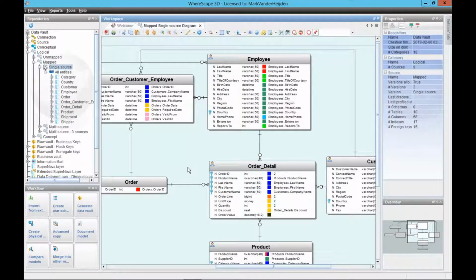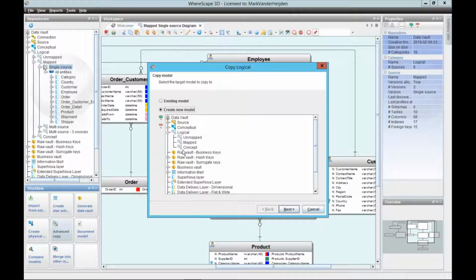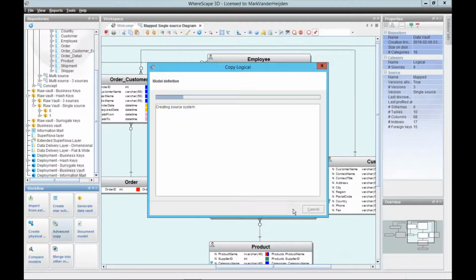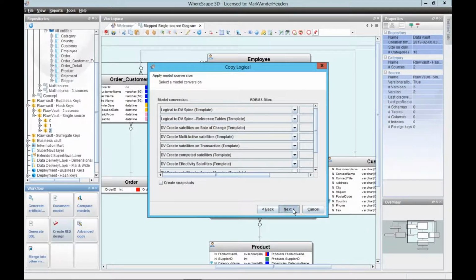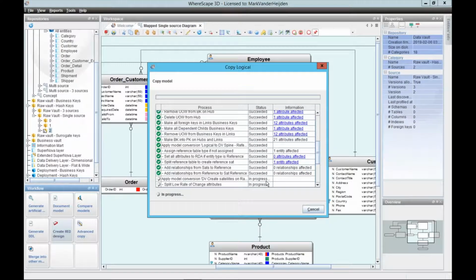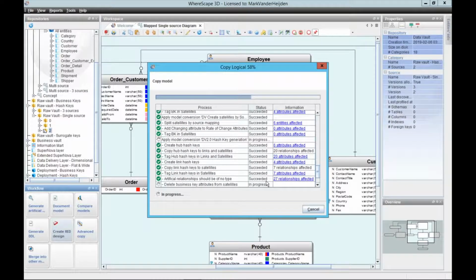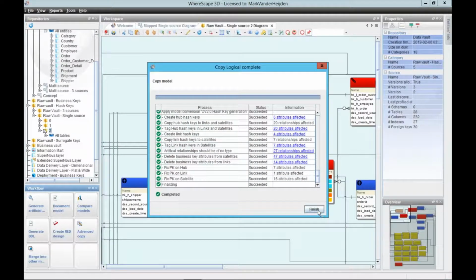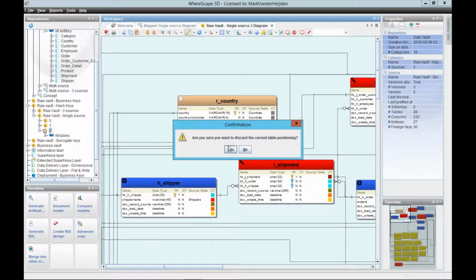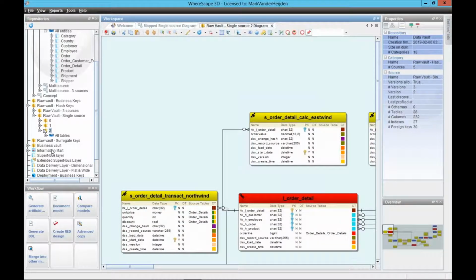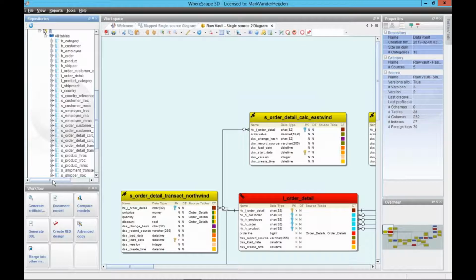Now, just like last time, we can now generate a raw vault model out of this. And what we'll see is, just like last time, the satellites will be split up based on the rate of change, for example. But in this case also, let's see if we can find it.